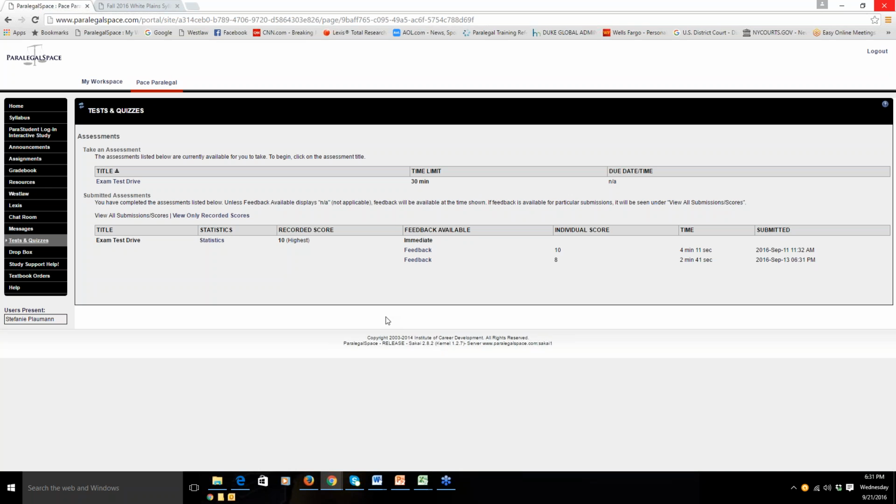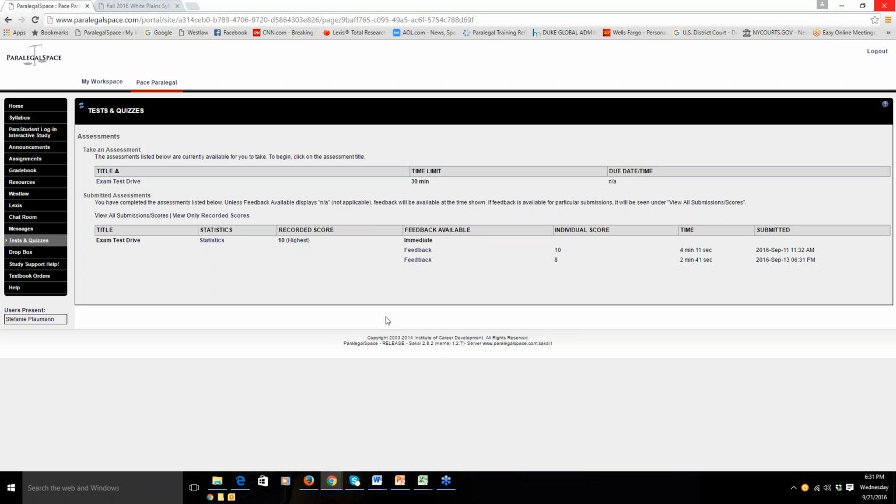Now, once the exam window has closed, you can go into the exam, and I'm going to show you all this in a minute, but you can go into the exam and review it and get feedback and see what you got right, see what you got wrong. But as soon as you have completed the exam, the site will auto-grade it. So you can check your grade in your grade book. So you'll know right away what your grade is on an exam, but you won't be able to go back to review the entire exam until the day after the exam window closes.